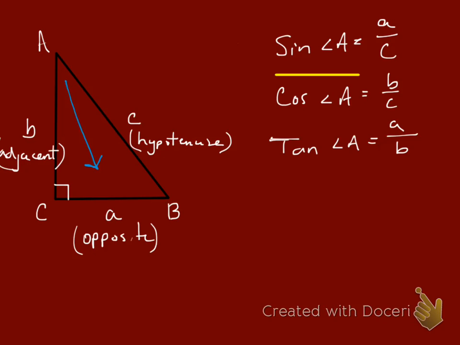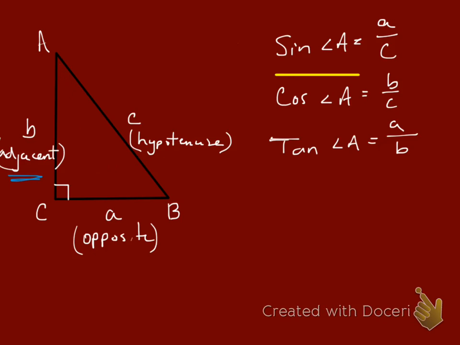If I'm looking for the cosine of A, I'm now going to do the adjacent, which is over here. Adjacent just means next to the angle, or attached to the angle. That's going to be your B over your hypotenuse, so B over C. And then, of course, your tangent, which we learned yesterday, just to review a little bit, is your opposite, A, over your adjacent, B. Okay, and that's all relative to angle A.